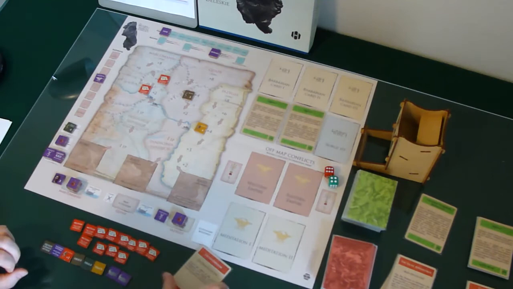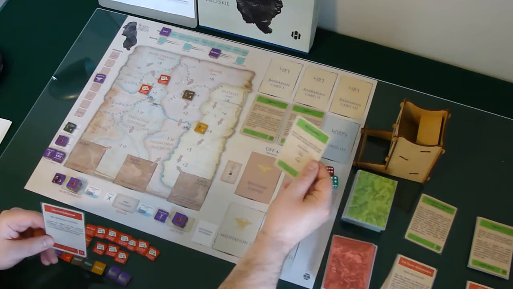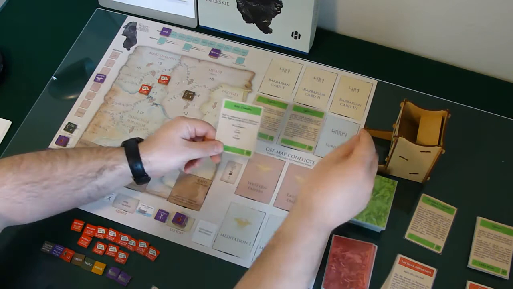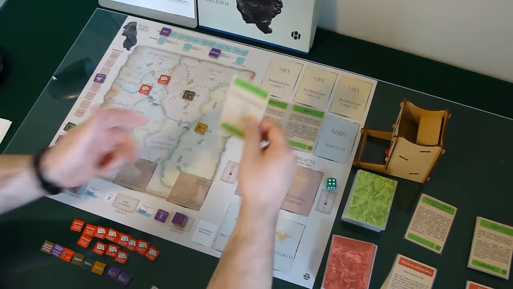So you start off the barbarian phase again. So you start drawing their cards. Bad omens. Okay. Roll to determine which barbarian army flips to demoralized side. I'll roll mine. So it's bad against them. 1. Marcomanni. Well, he's already surrendered, so I guess no effect. That's too bad. Second card here.